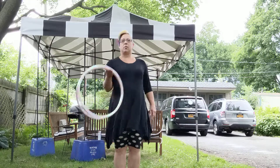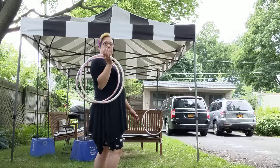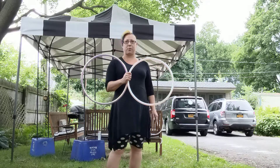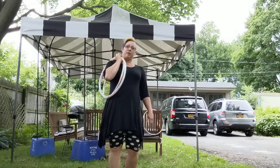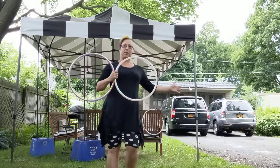Way number three — super simple. We're going to take both our hoops, put them on our shoulder like a little shoulder bag, bring this hoop down, and grip. You're an Ocho! By far the simplest way to get into Ocho grip. I'll show it to you again: put your hoops on your shoulder, leave one there, drop it down, re-grip — you're an Ocho.